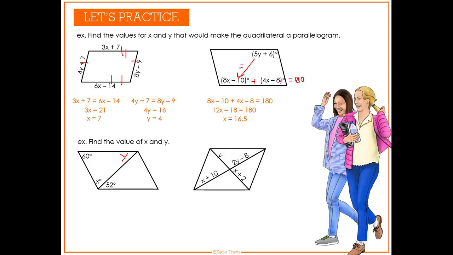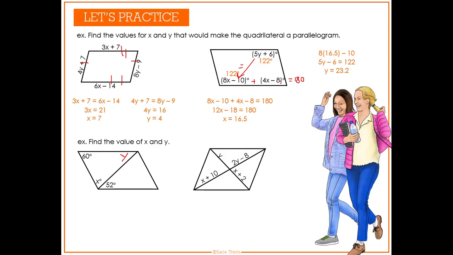So if I want to figure out what these two equal angles are, I'm going to plug that back into that equation with that x. So I got 8 times 16.5 minus 10. When I calculate that, I end up getting 122. Now that I know it's 122, I could set these equal to 122. So 5y minus 6 is equal to 122. I add that 6 and divide, and that gets me 23.2. So, same type of deal as we've done in the past. We just have to use the context from our theorems so that we can solve some stuff.